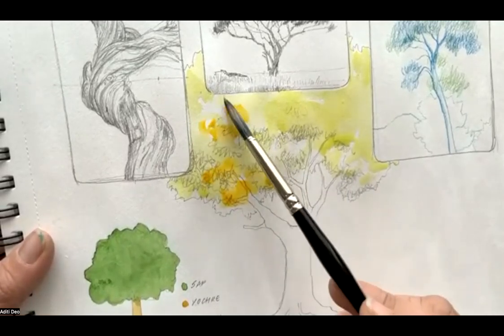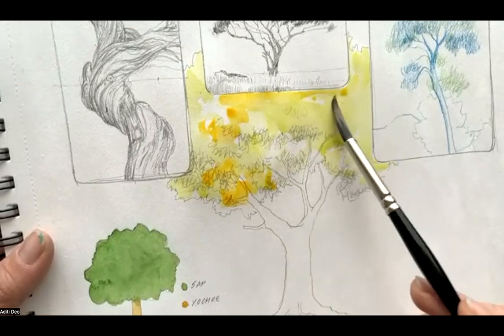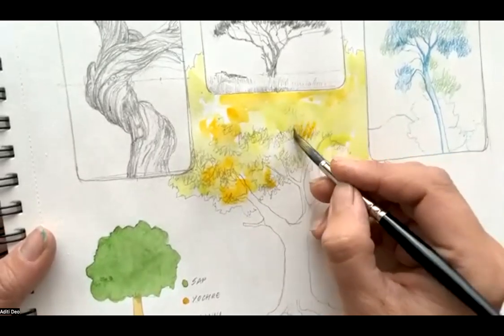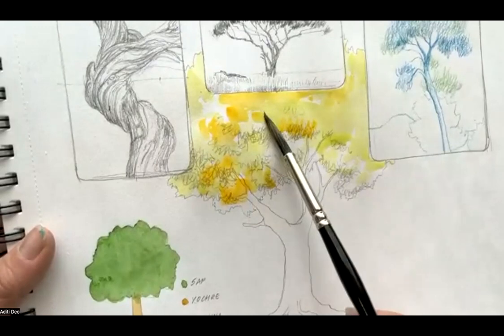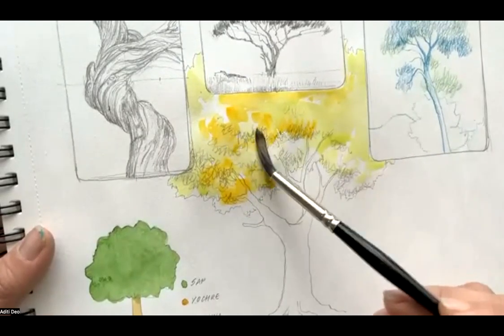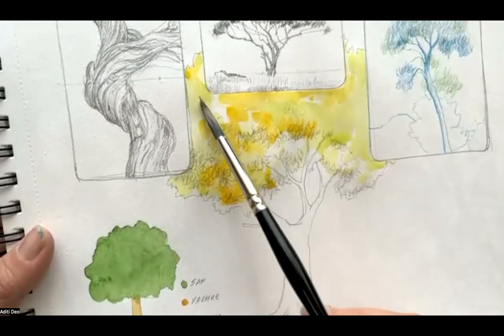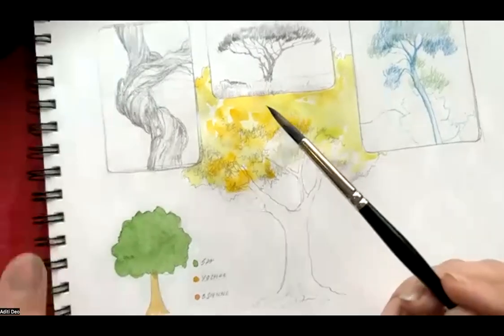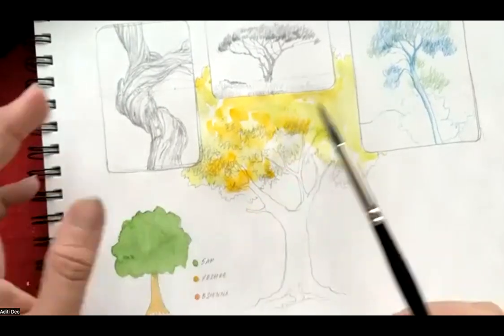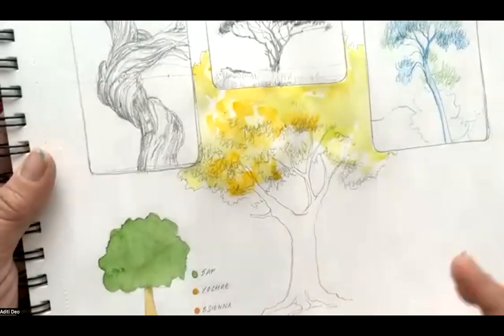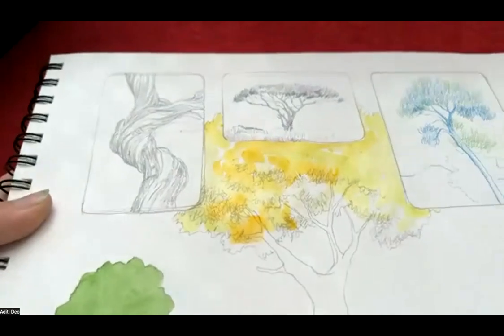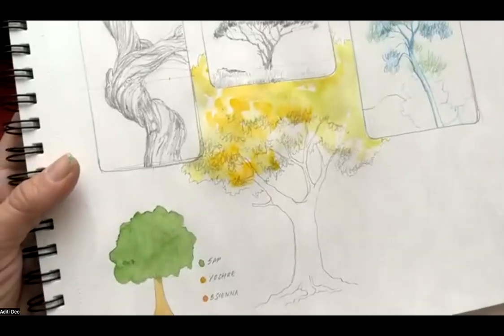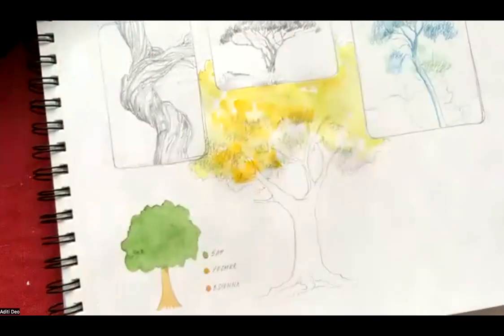I'm now putting in a little bit of gamboge in a few places, but I want you to see how far I'm holding the brush. I'm not painting like this. So I want you to put color in patches and spread the brush when painting. What you need to do is control the amount of water and pigment in your brush so that you are just merely staining the paper. If you have too much water, then that will flow around a bit like over here. Right now, I don't mind it, but it might just create a big puddle.